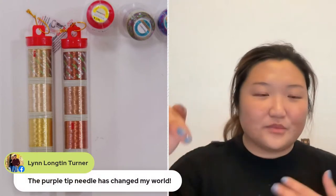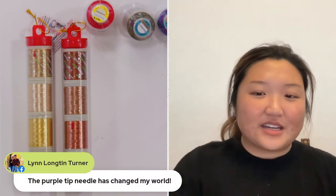So with metallics, it's good that you don't put metallic thread on your horizontal spool pin. I recommend, if you have thread stands, to use a thread stand, or sometimes as a hack, you can put it in a cup before you put it in your sewing machine, so it has a little bit more space to straighten out and doesn't get twisted with itself. The distance between where it gets taken into your sewing machine and the horizontal spool pin is really short, and because metallic is slippery as well, sometimes if too much slips off, it's really easy for it to tangle with itself.